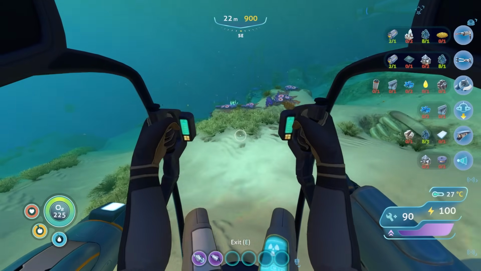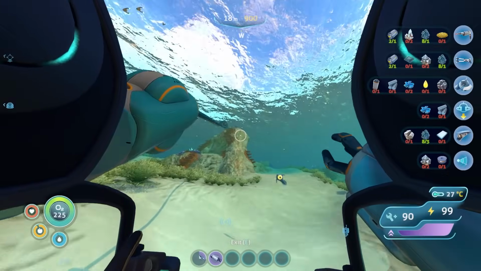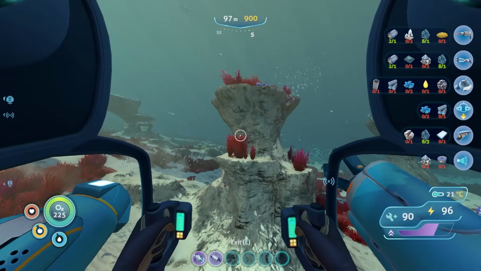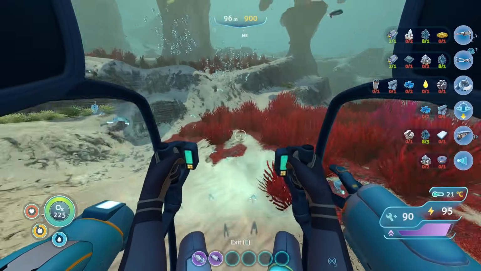Just because that's the closest source of diamonds and stuff I'm going to get near here, I think. Oh, I locked onto a fish. That's not what I was trying to do. Right then, since I've taken the drill off of the prawn suit, I can use it to pick things up, including lead and things like that.